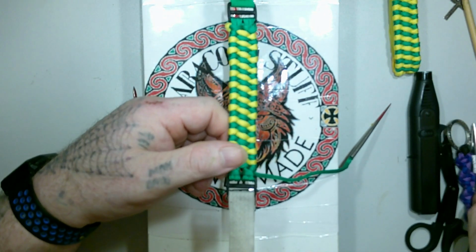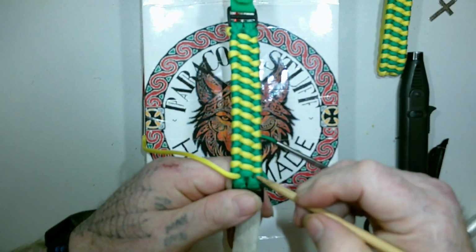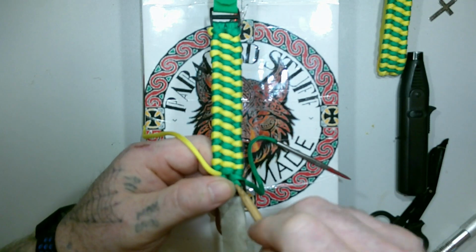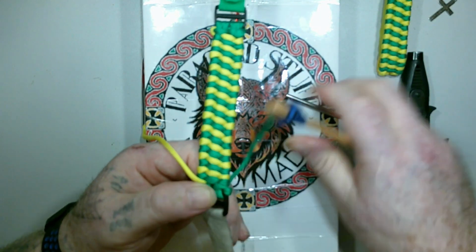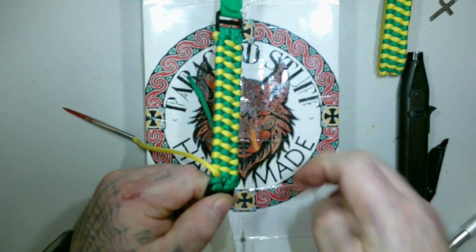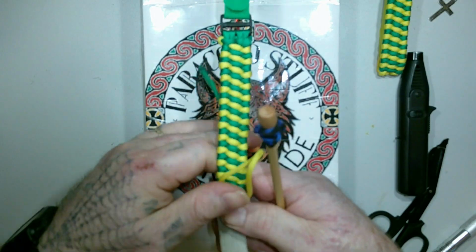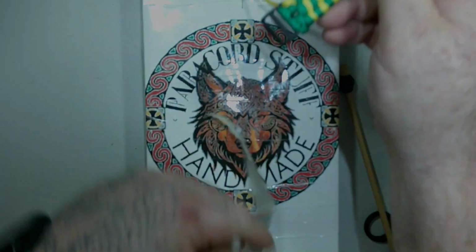Paracord bracelets on our wrist, every color in a twist. Handmade treasures, pure delight, memories in every sight.